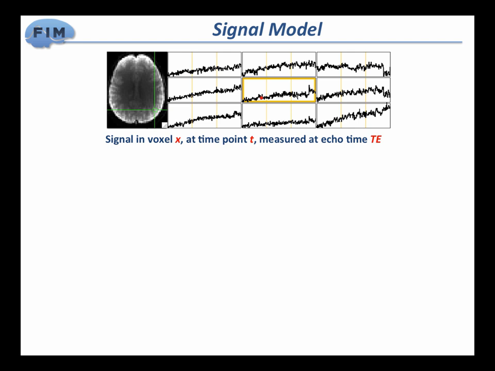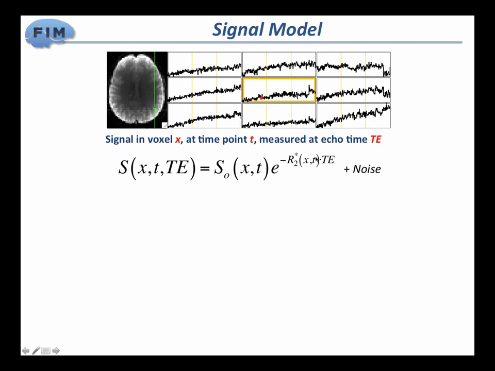So here we have a slice in the brain, and here for 9 voxels in this little square, we have the time series. So what we measure is the signal. If we focus here, we have the signal in a given voxel across time, and these particular traces in black are all at one of the echo times of the 3 that we have in this data set. One potential model for that signal, in a given voxel at a given moment in time and on a given echo, is this one, in which we have fluctuations that are independent of echo time and fluctuations here that are multiplied by echo time.